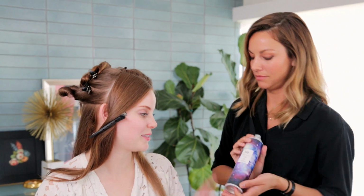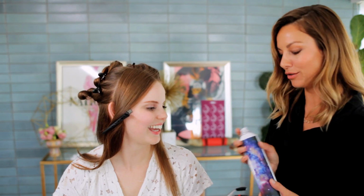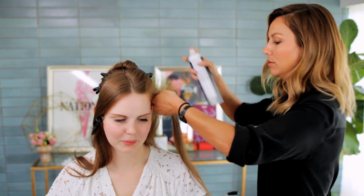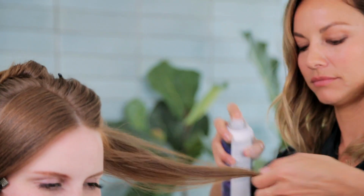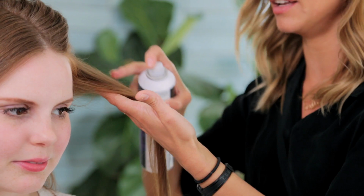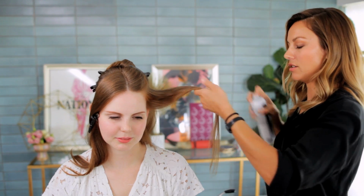So next we're going to take the hairspray. I'm obsessed with this packaging. It's amazing, right? It's so pretty. It smells like coconut, so you're on holiday when you're doing your hair. We're going to apply that on the whole hair shaft, and you want to make sure you stand kind of far away, not right on it. You're just going to get a little section of hairspray, but really moving your hand as you're spraying.